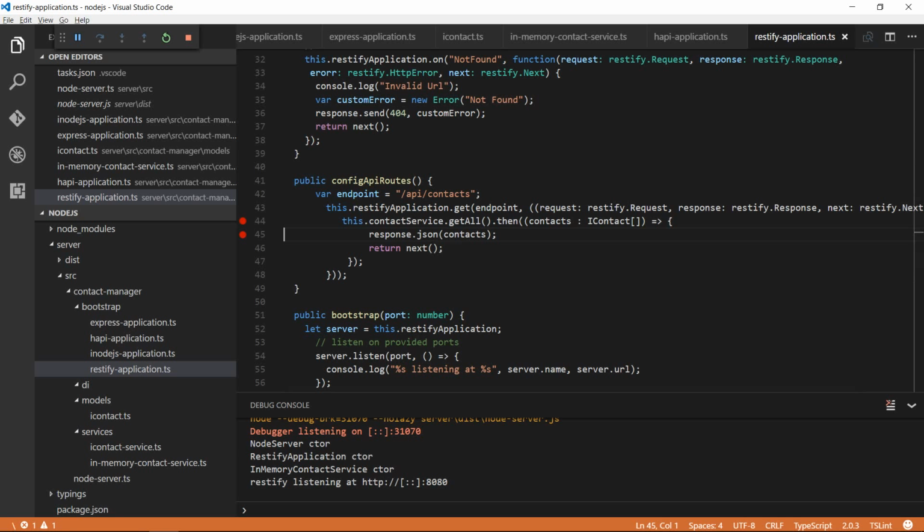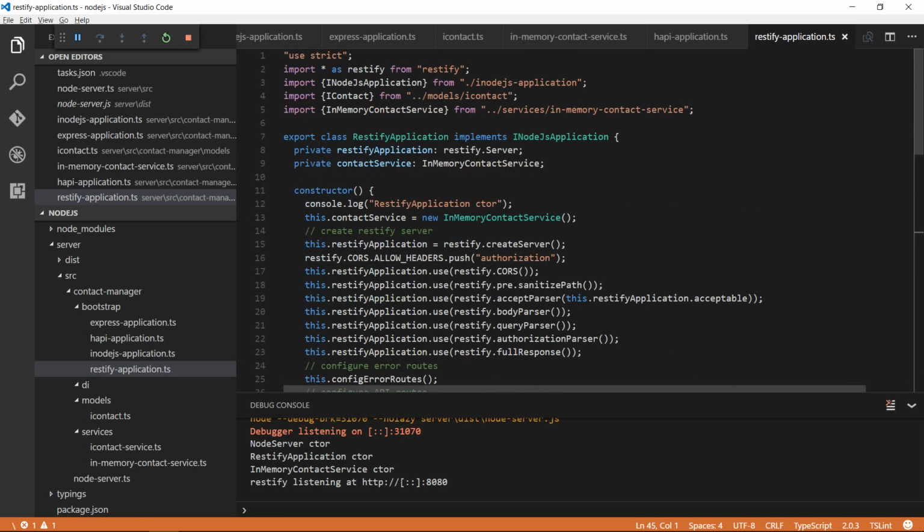Okay, so now that we've covered all 3 frameworks and wired them in Node server, it's kind of ugly still, because we have a switch case statement. A switch case statement is going to get overwhelming over a period of time. So there is a nice design pattern for it called a class factory. So what I'd like to do is introduce a class factory, and inside the class factory, I will just create these applications based on the argument to the create method.